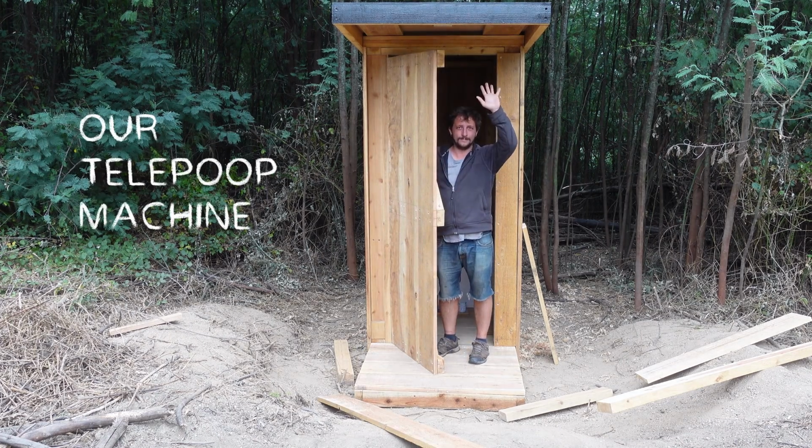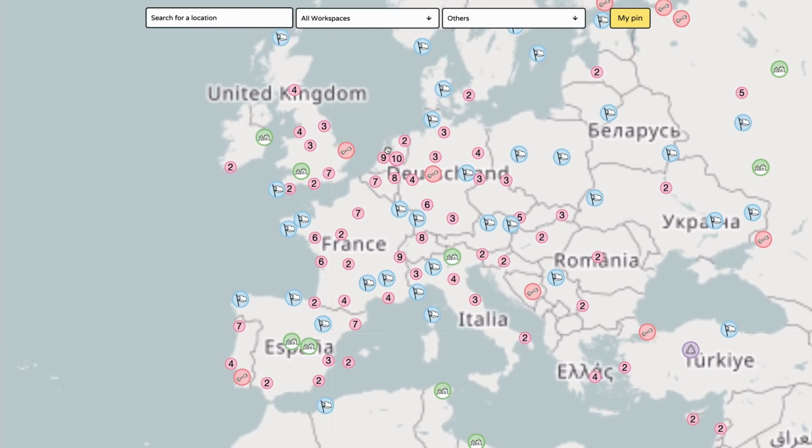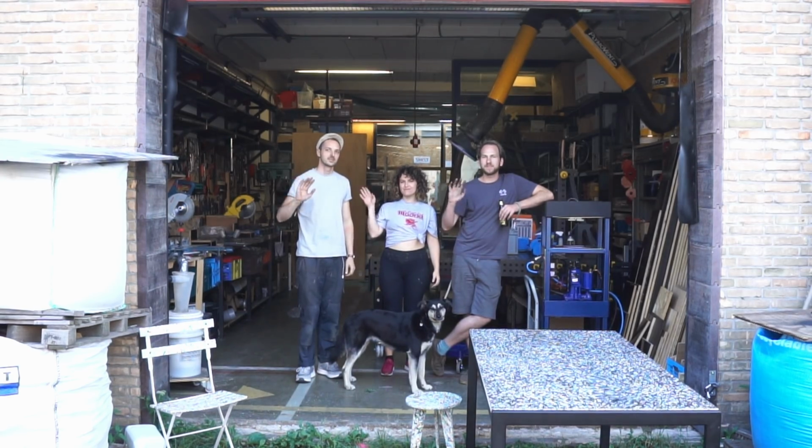Yo. So for the toilet seat, we wanted to try something experimental. So we looked on a precious plastic map and reached out to Studio Smelt from Amsterdam. And they are gonna make the seat from recycled plastic.